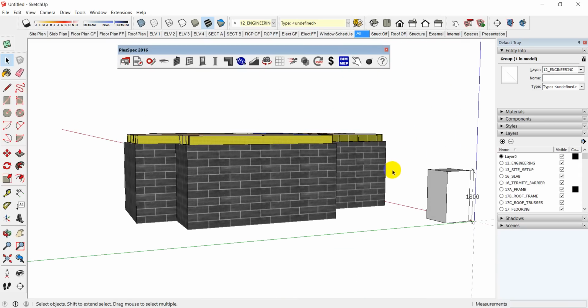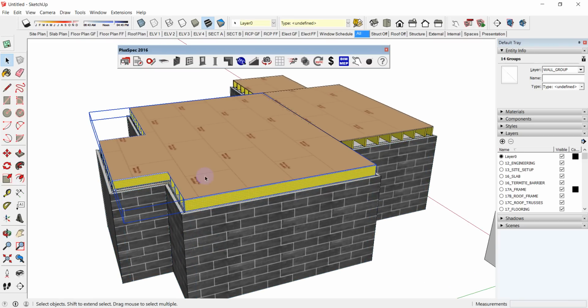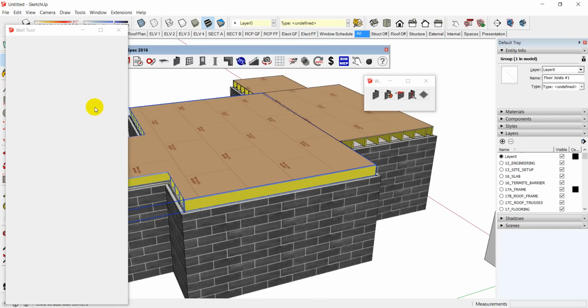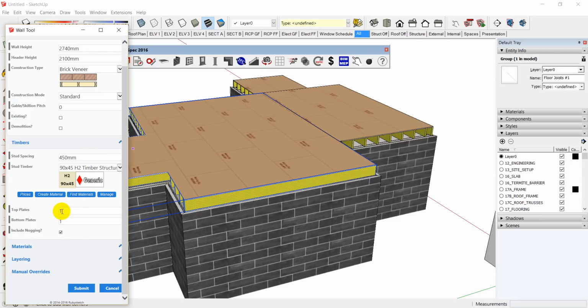Okay, so I'll probably just save myself a bit of work here. What I'm going to do is basically just put my top floor on top here, just so I can move it up. Or actually, what I'll do is I'll redraw it in a different construction method, or a different material on the top. Okay, so we'll still use the same construction method. Standard just means is it a sloping or a skillion roof or a gable roof. My timbers, I might go back into here and say, well, I want 2 top plates, and I'm going to make them out of, yeah, I think that'll be okay.